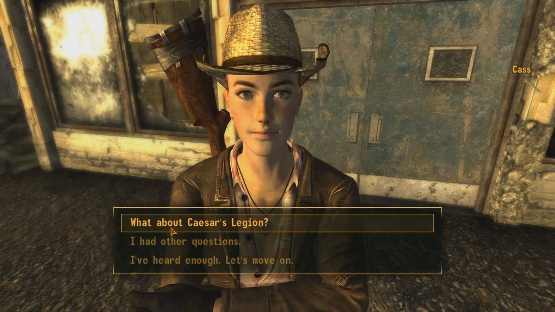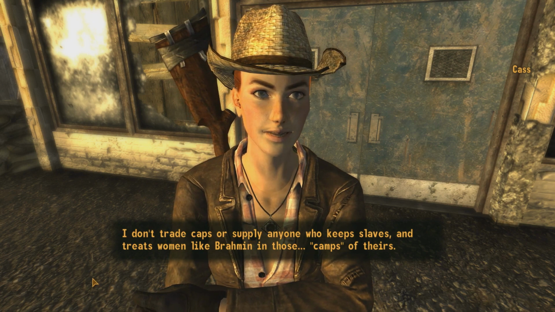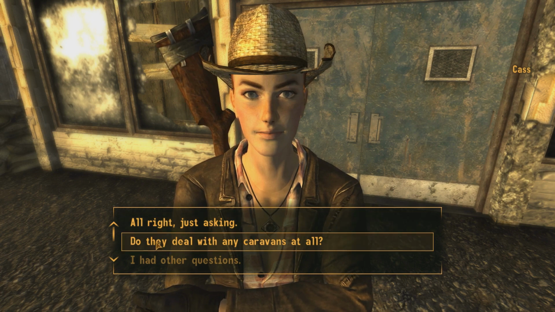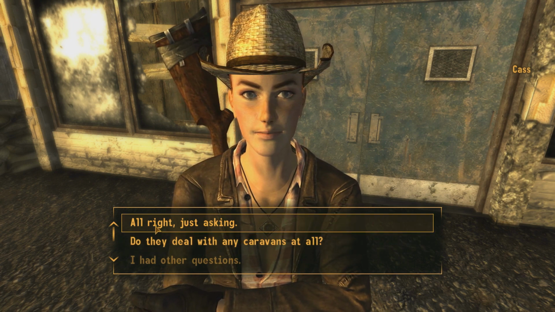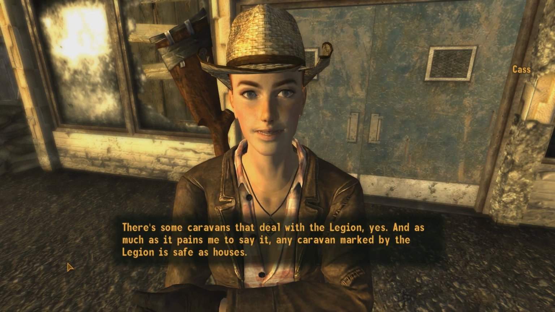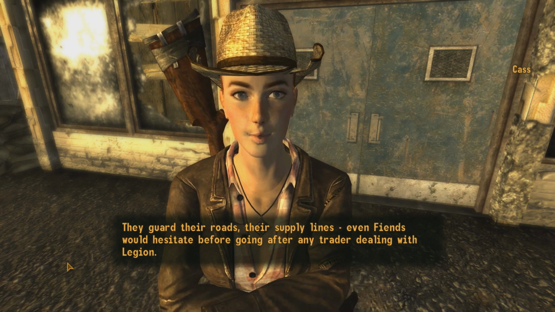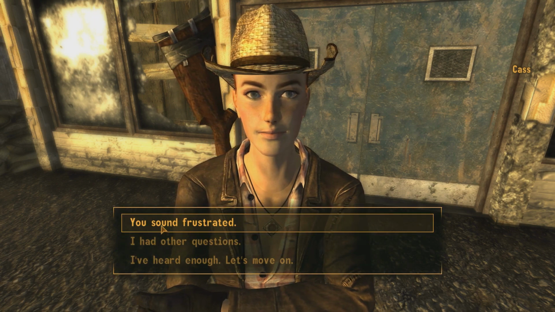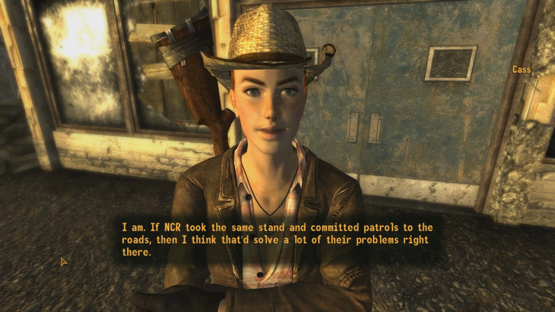And what about Caesar's Legion? The Legion? What about them? I don't trade caps or supply anyone who keeps slaves and treats women like brahmin in those camps of theirs. Right. All right, just asking. Well, I do agree with you. Do they deal with any caravans at all? Well, we have met that one trader at their camp, so apparently they do. There's some caravans that deal with the Legion, yes. And as much as it pains me to say it, any caravan marked by the Legion is safe as houses. They guard their roads, their supply lines. Even fiends would hesitate before going after any trader dealing with the Legion. You sound frustrated. Well, I guess because her caravan got attacked? I am. If the NCR took the same stand and committed patrols to the roads, then I'd think that'd solve a lot of their problems right there.